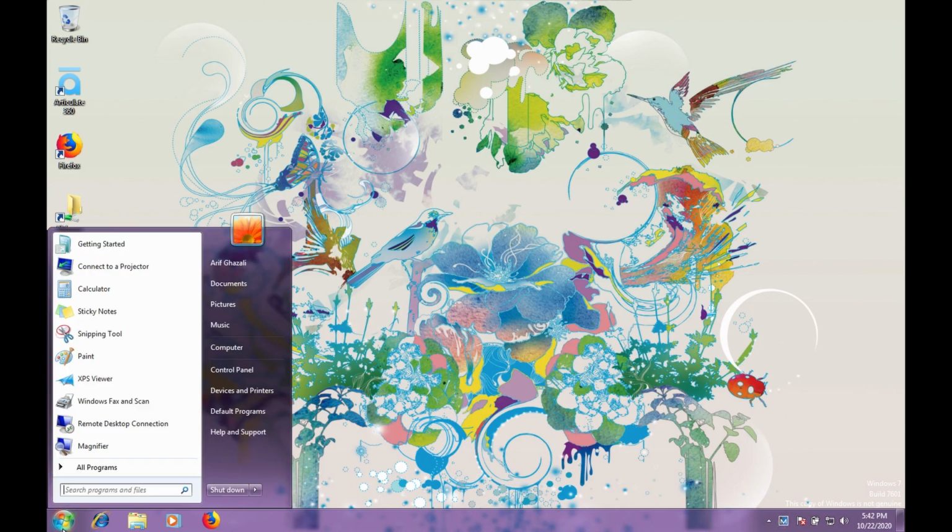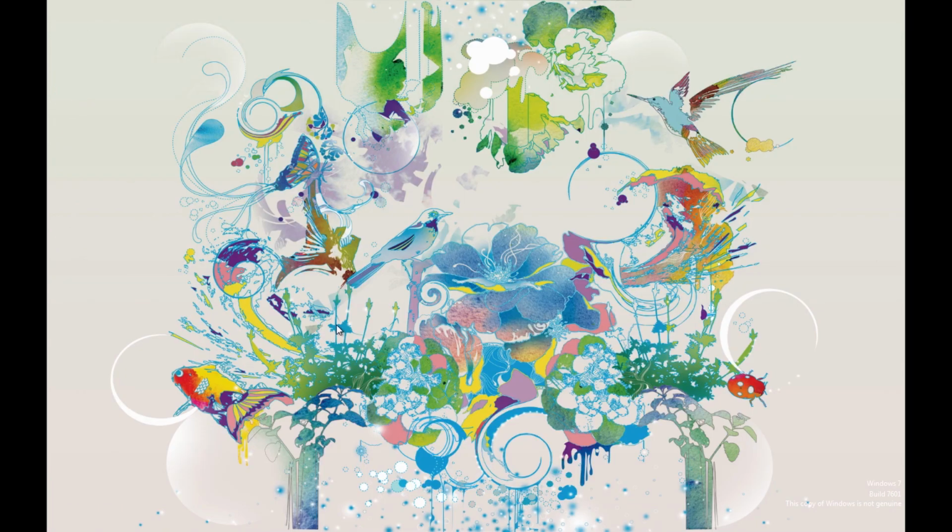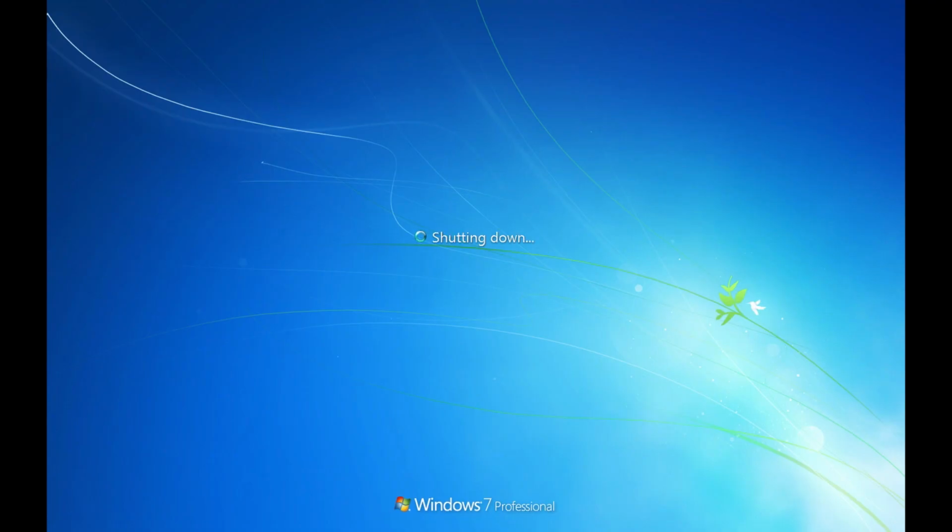Now say I would like to reboot this machine. With the safe mode, these new changes will remain saved to the designated recovery points. Starting Windows.